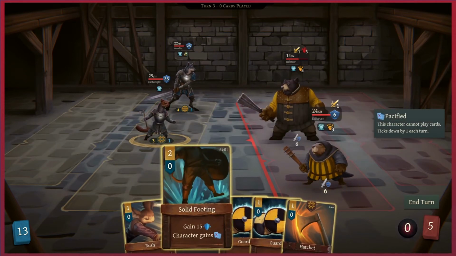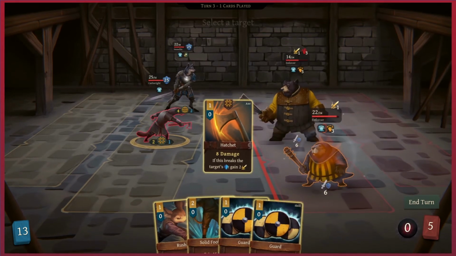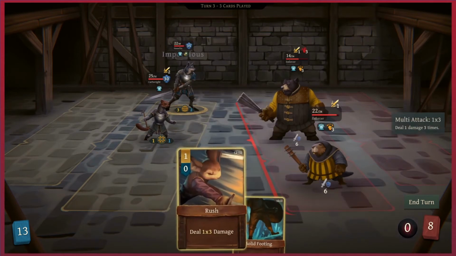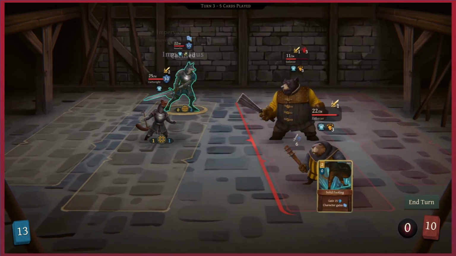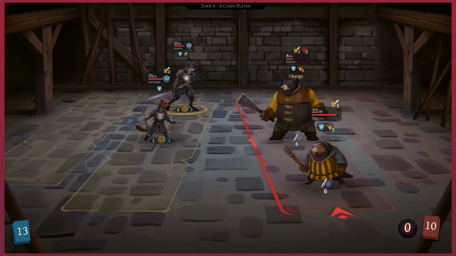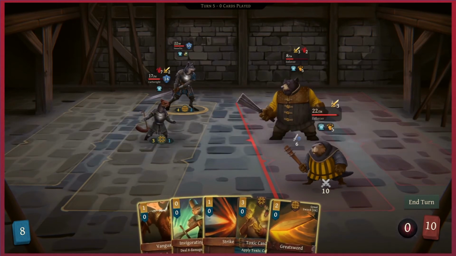Right. Let's go for hatchet to you. And then we'll guard. Rush you to deal some extra damage, and then give you solid footing, which gives him 55 armor, which is absolutely wonderful. That is ideal. It really is. Okay. This is going well. It's going very well at this point.